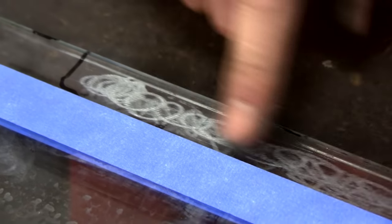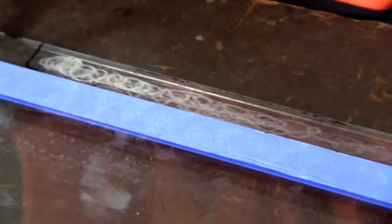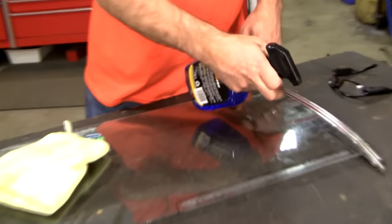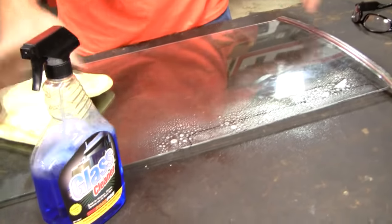Remember not to dilly-dally with your grinder in any one place, because tempered glass reacts adversely to sudden temperature changes. So heat, poof, there it goes. Again, maybe the smarter idea is to take a little more time with some sandpaper. Let's go ahead and clean this up, get any additional contamination off.